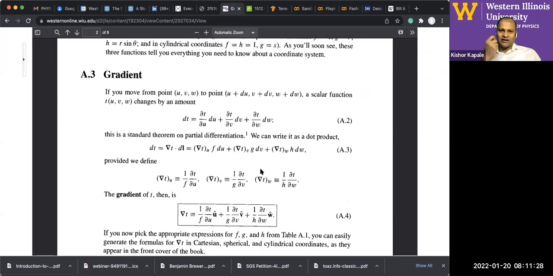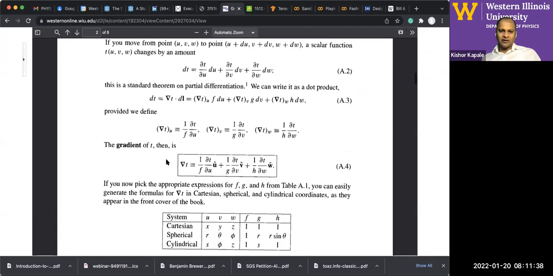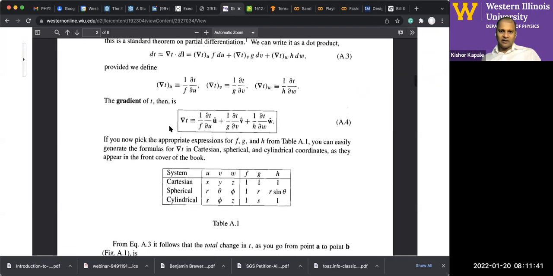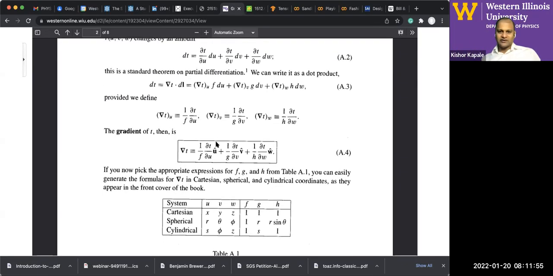And then once you have that displacement vector down, the rest of it is just straightforward. Then you can concoct things like the total derivatives and the gradient, and you can see in the gradient, you suddenly now have 1 over f, 1 over g, 1 over h terms appearing. And that's why you have the 1 over r sine theta, d over d phi, those kinds of terms appear, because of this general structure.